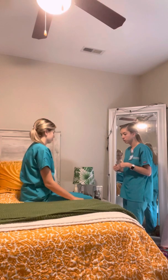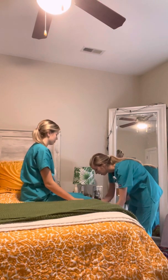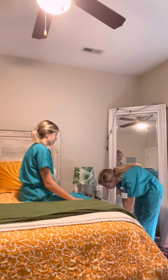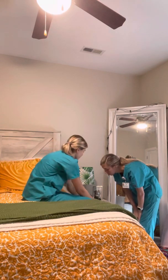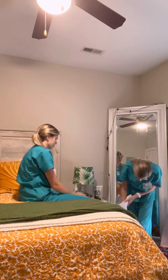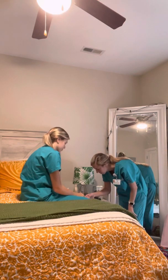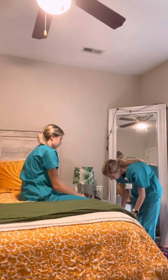All right, can you push against me on your legs? Good. Okay, I'm going to feel your pulse on your foot. Good, so I've identified pulse in both extremities. There's no swelling or edema in any of the extremities. I'm gonna assess the capillary refill on the foot and the hand just to make sure. Good, and the temperature of the toes are warm, not cold, and not blue.